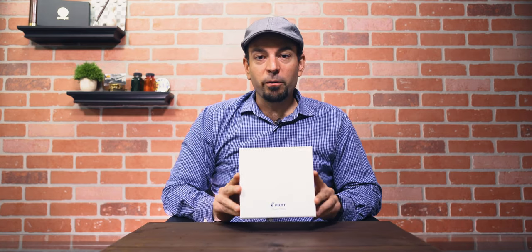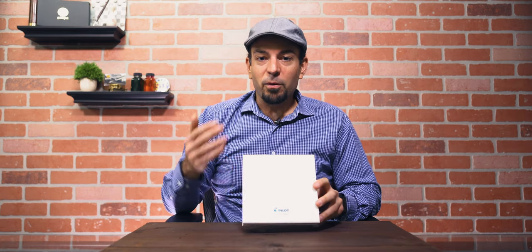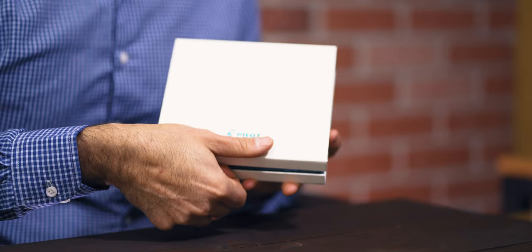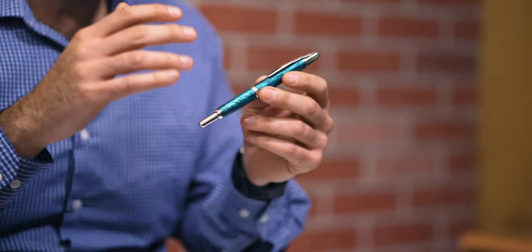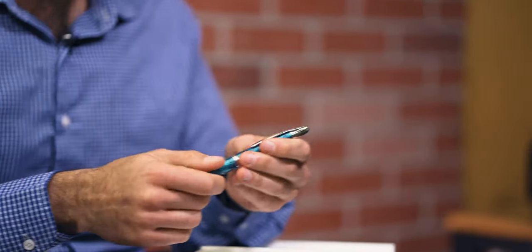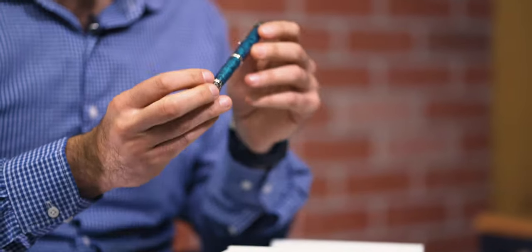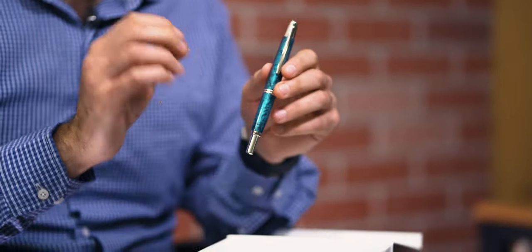At number two for the month of November — the Vanishing Point Tropical Turquoise has been dethroned. It is now number two on our list after being number one for the past two months. But this is a gorgeous pen and still remains one of the best sellers on goldspot.com. We have very few left and are probably one of the only retailers in the United States that still has them. It is an amazing knockout limited edition that Pilot releases only once a year in an edition of 2019 pieces.